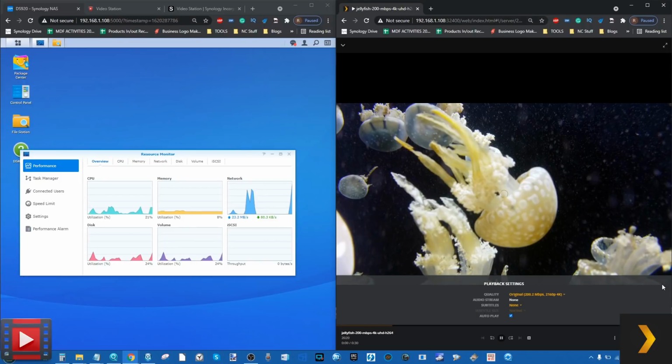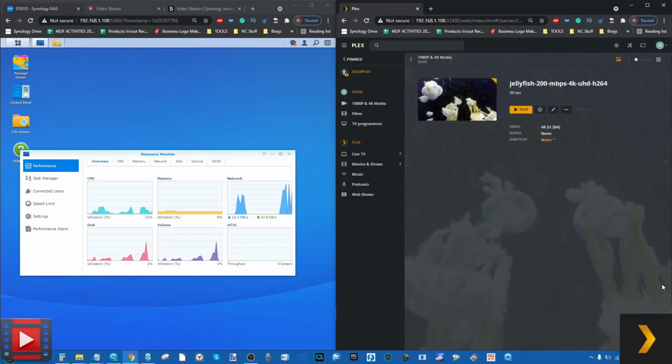When it was struggling with that file, it didn't give me the option to change the transcoding quality. It didn't allow me to say, no, stop mucking around. You can't play it. Let me select another one. Although you can alter that option at the playback menu. I'll show you that in just a moment. But for now, even Plex is struggling with that file. But I would argue it has at least tried to play it with the tiniest, and I do mean tiniest amount of success by comparison.